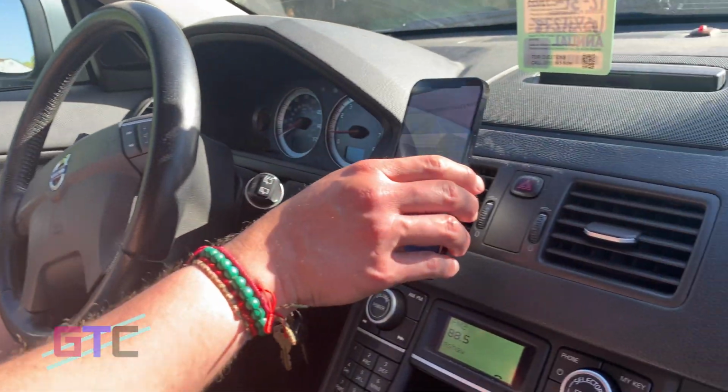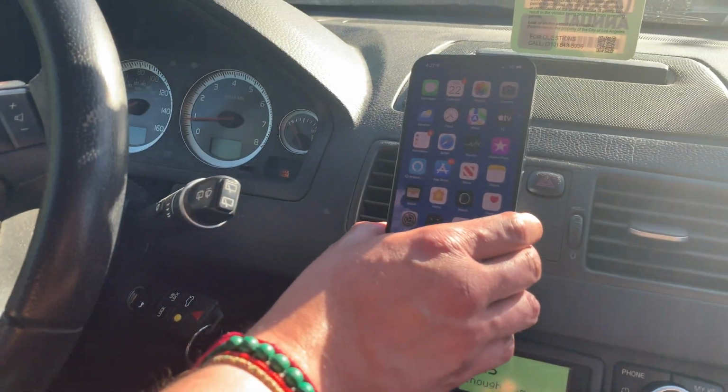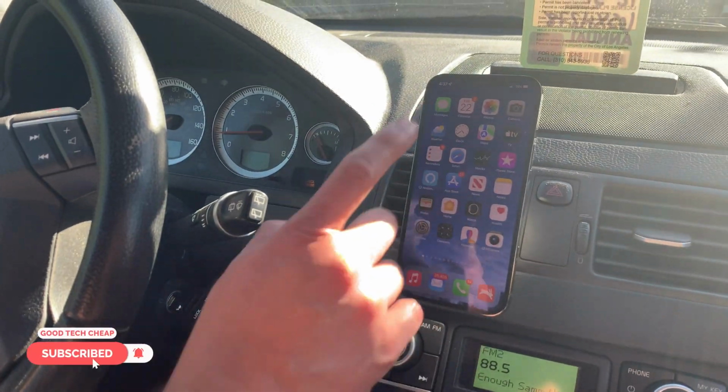All right, so when you have a metal backed phone, you can actually place it on your car mount directly. You do not need to use any of the magnetic rings that they are kind enough to provide to you that you can put and actually get stuck to your case. So here is the phone metal back option. Here's the test. Are you ready? Let's do it. That's on there. Yeah, that's good. It's not moving. Passes the test.